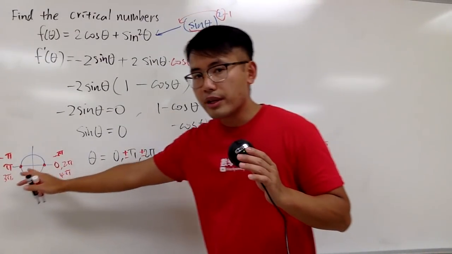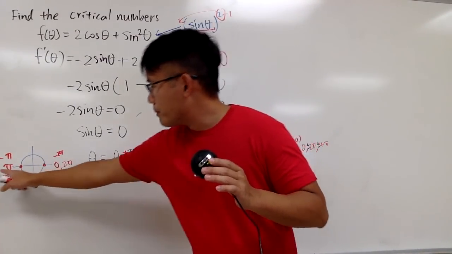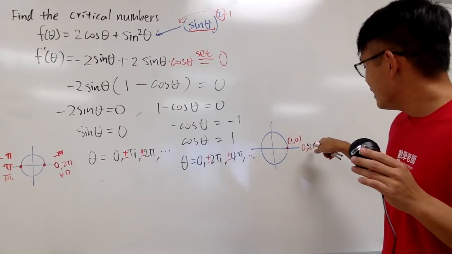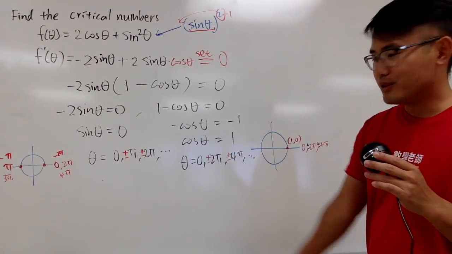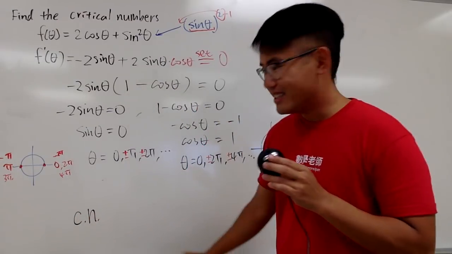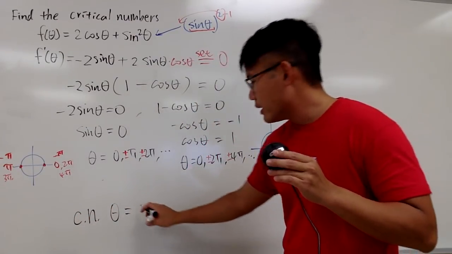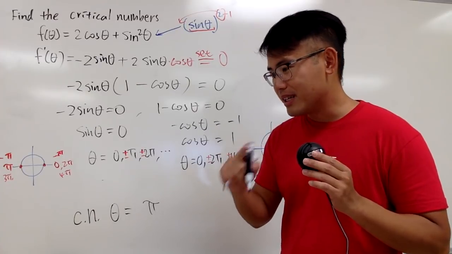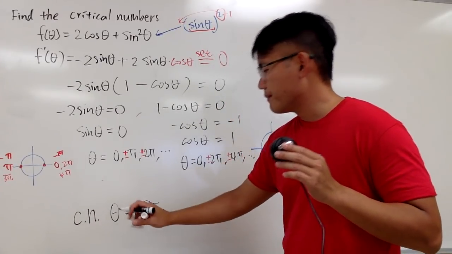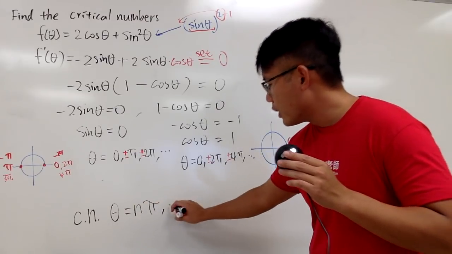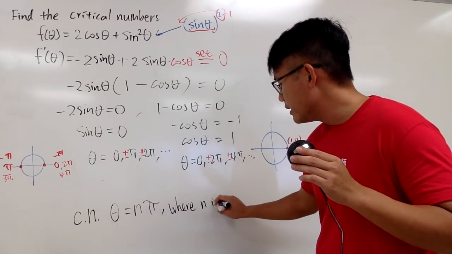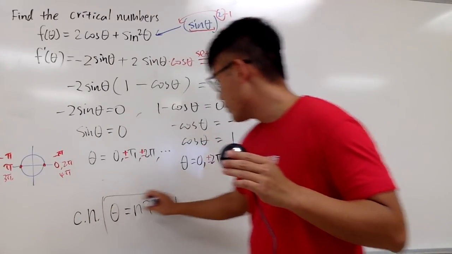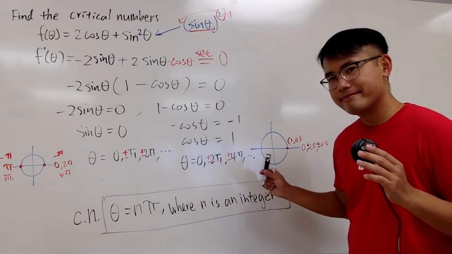Well, for this right here, we have 0, 1π, 2π, 3π, 4π, 5π, 6π, and so on, right? And then together with this, this is just the even integer multiple that has every integer. So I will just write this down for you guys. Critical numbers, it's going to be at the places theta equals to π, but it's just a constant multiple. It's an integer multiple, and it can be negative or positive. Usually, we just write down n. Then we say theta is equal to nπ, when we specify that, where n is an integer, meaning positive or negative whole numbers. And that's it.